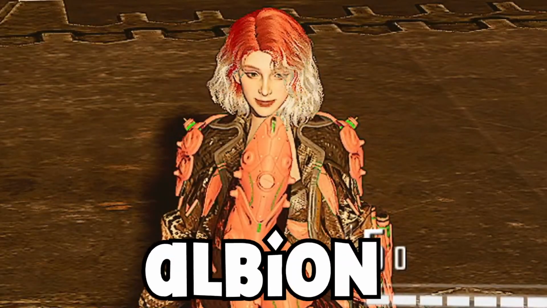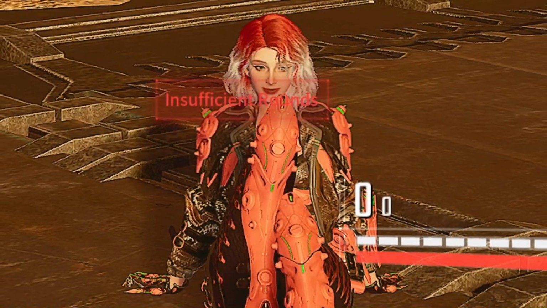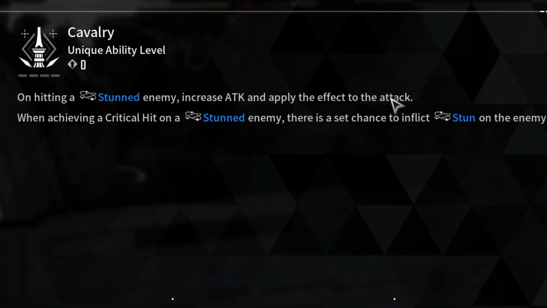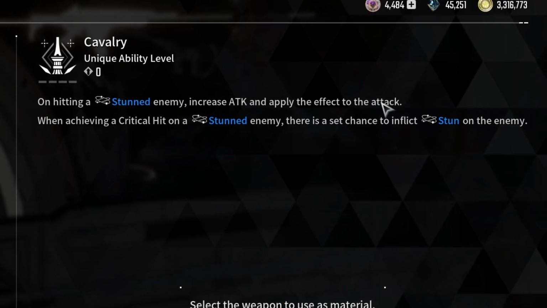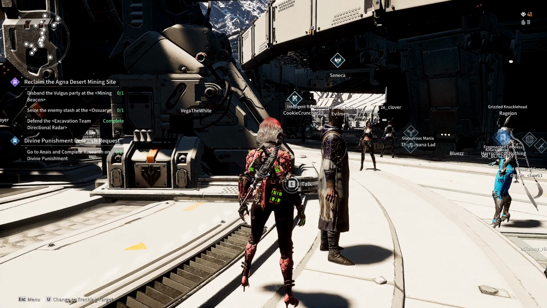Today, we're going to get the Albion Cavalry, and pretty easily too. This weapon is a common ammo type LMG with a magazine of 75. The special ability for this weapon is as shown: on hitting a stunned enemy, it increases the attack and applies the effect to the attack. When achieving a critical hit on a stunned enemy, there is a set chance to stun that enemy again. This weapon, if you can't tell, loves to stun enemies, like seriously.